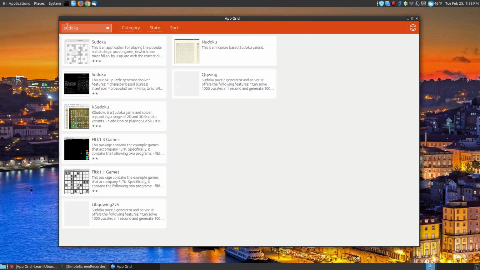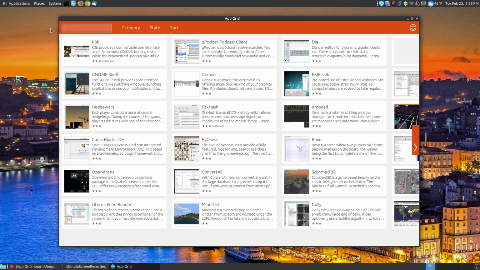So this is just a graphical user interface for those that want to switch to Linux but don't like installing software by the terminal. So if you're thinking about switching to Linux, or if you're using Linux and you think the terminal is a little complicated way of installing software, please give App Grid a try. I think you'll enjoy it just for the fact that it's very easy to point and click to bring up a particular software to read about, click install, put your password in, and if you don't like it, you can go back to it and uninstall. So hopefully this video has given you a little bit of understanding how to install and how to use App Grid. I hope this has been beneficial to you, and have a great day.